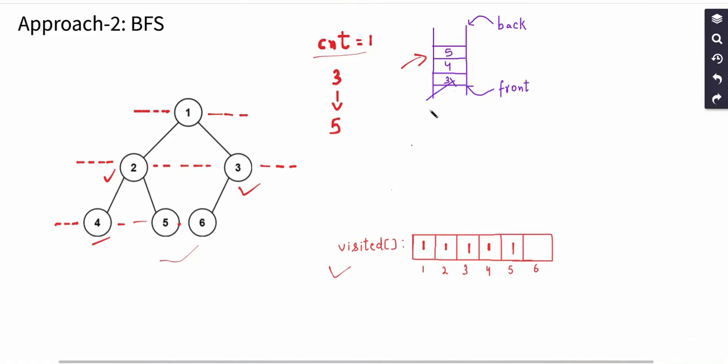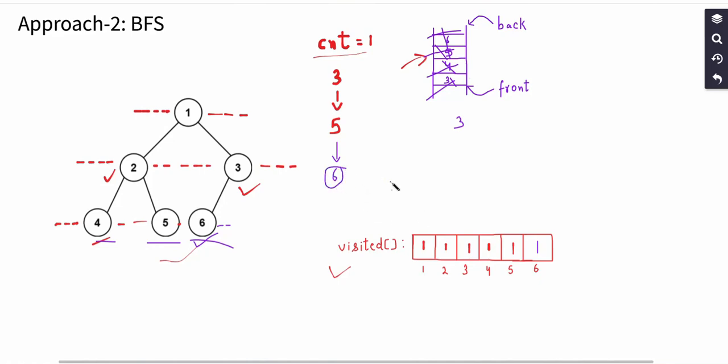So we pop the least recent element from the queue, that is 3, and we explore the children of this node 3, that is node 6. We mark this node as visited while we push this node into our queue, and the count is incremented to 6. Then the remaining nodes are popped out one by one because all these nodes, that is 4, 5 and 6, do not have any children, and we end up with the empty queue. And there we quit our BFS, and the final answer will be 6.